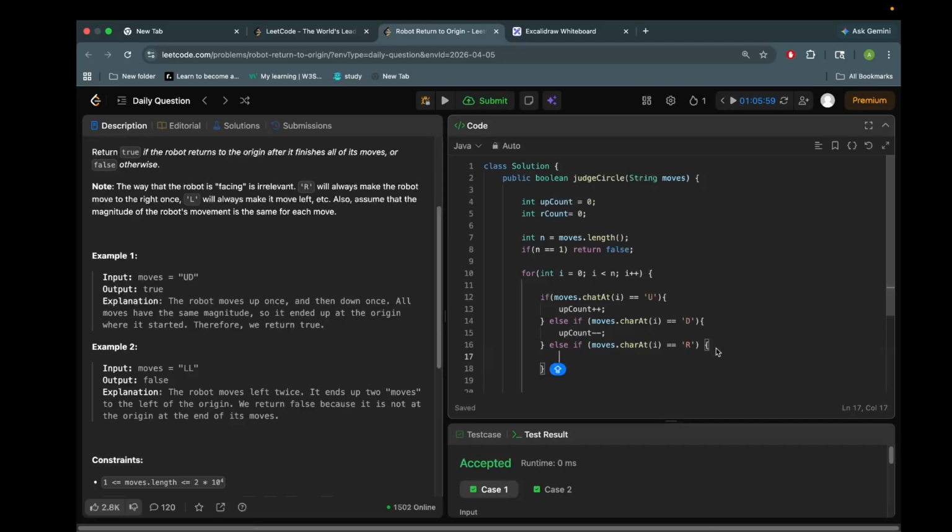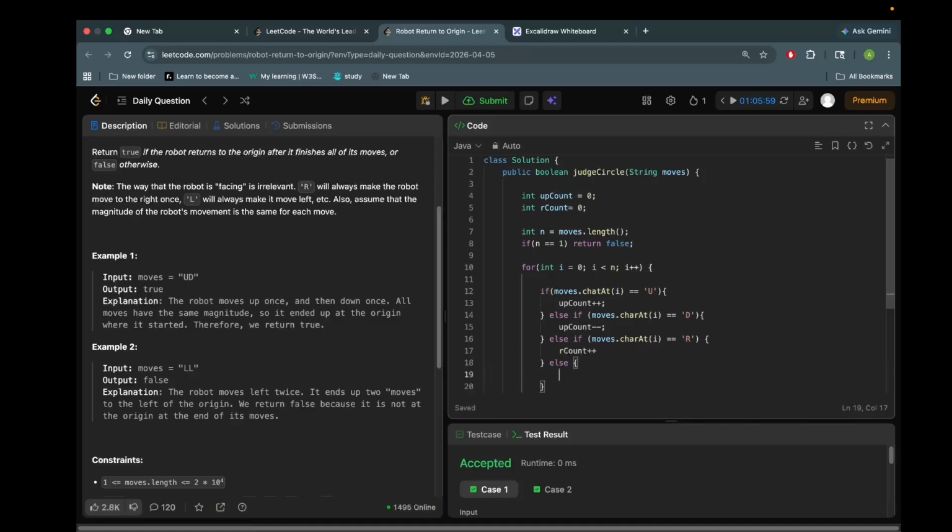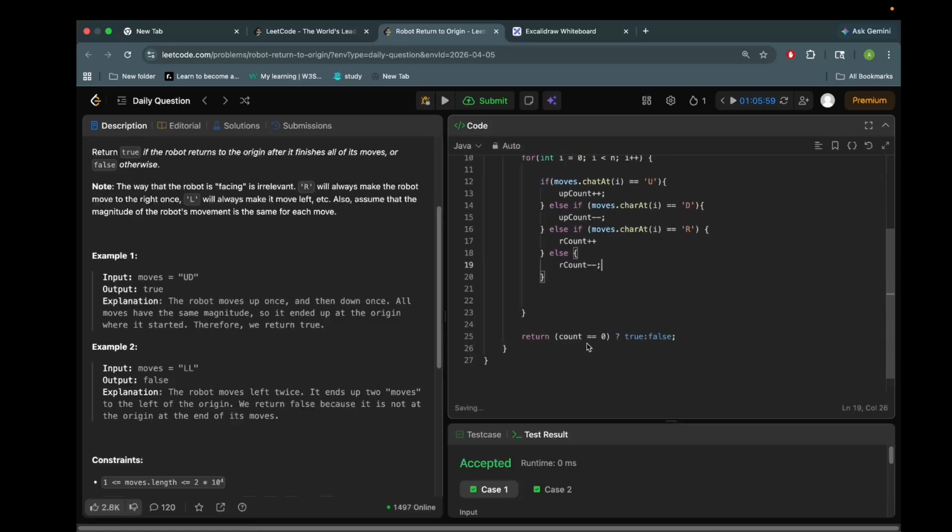We do R count plus plus, else we're doing R count minus, right? Done.